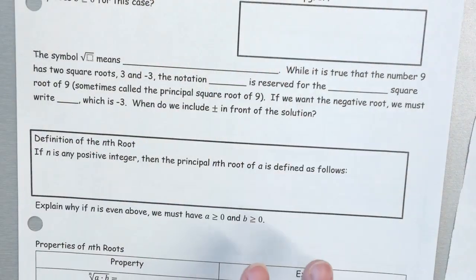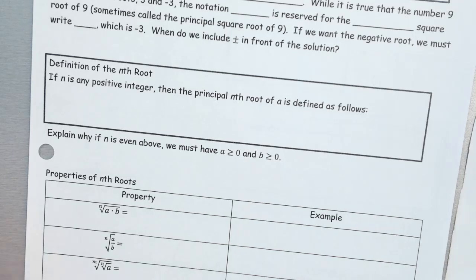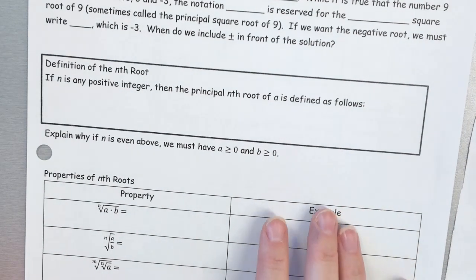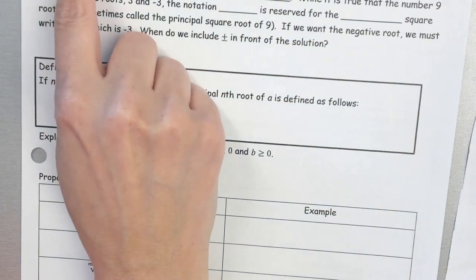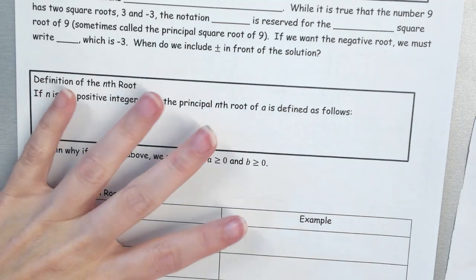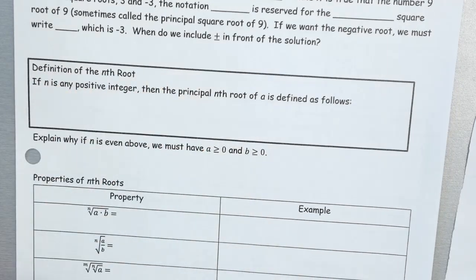And I know it says to look in your book, but I'm going to help you fill it in. So fill in the box with the information in your blue box on page 17. What does b is greater than or equal to 0? Or why does b have to be greater than or equal to 0 for this case?